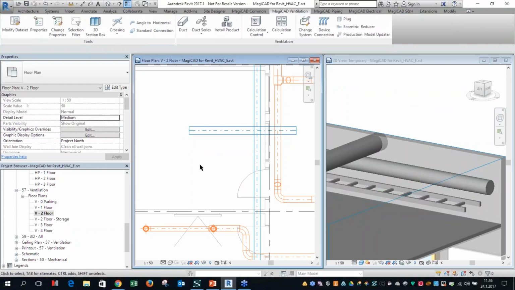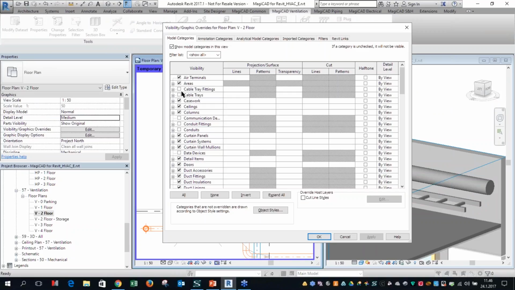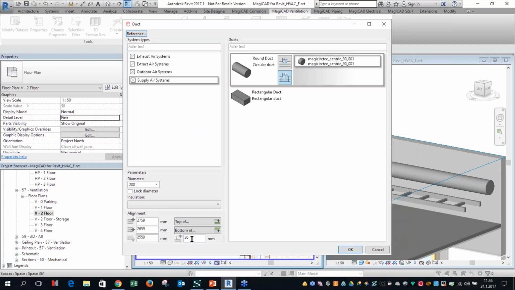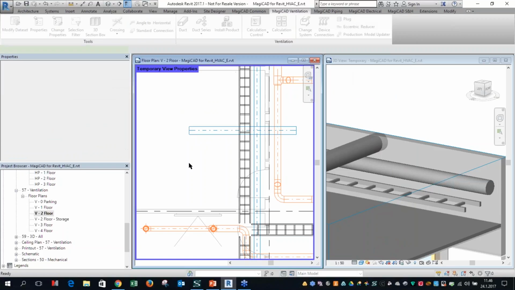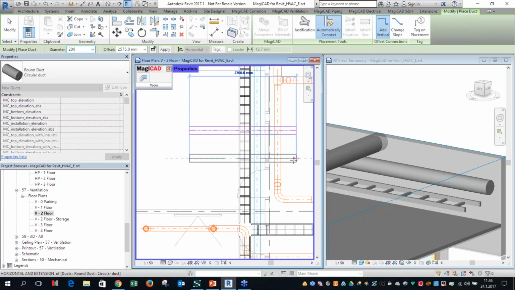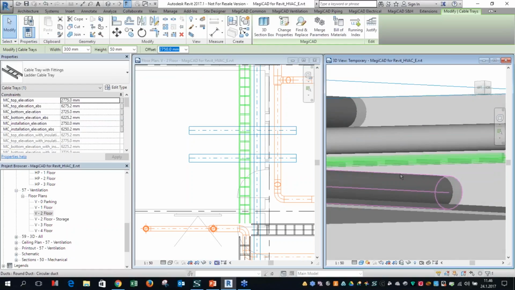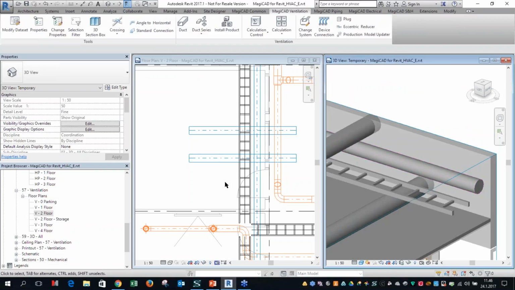Of course, you can take it with the cable trays and so on. I can quickly show it to you. Let's turn on the cable trays like this. So when I do it again, let's take bottom of cable tray like this. Okay. So now it went under the cable tray with 50 mm space between the objects. Like this.